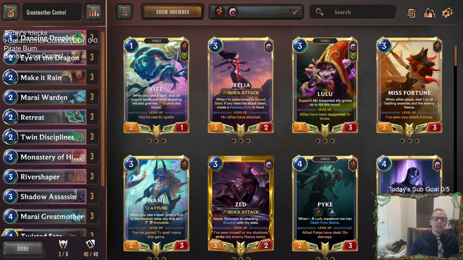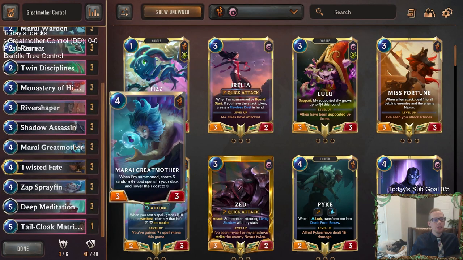And welcome everybody here in Twitch chat and everybody on YouTube for a Greatmother control deck. First of three ranked decks today. Let's head on back over to ranked and we're going to try out two new decks and one old classic deck. So first up, we're going to have Greatmother control, a deck completely built around Marai Greatmother. It's a 4 mana 3/3. When I'm summoned, create 5 random 6 plus cost spells in your deck and lower their cost to 3. So our goal is to not only play the Greatmother and get the spells in the deck, but then also find a way to draw those spells.